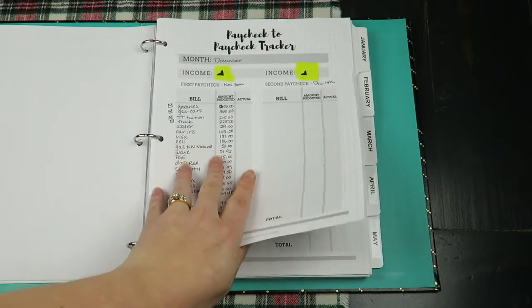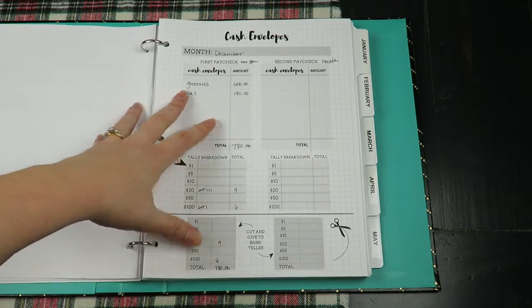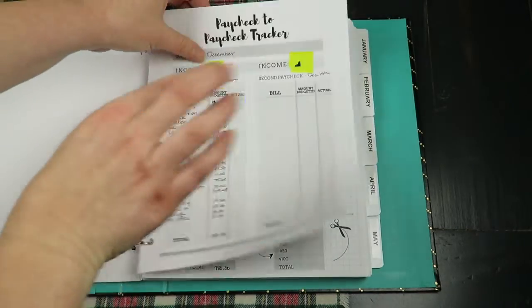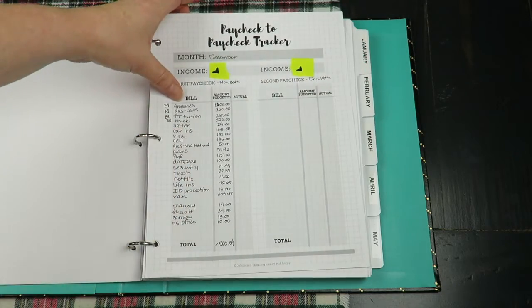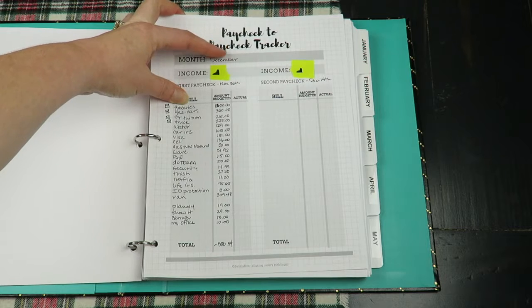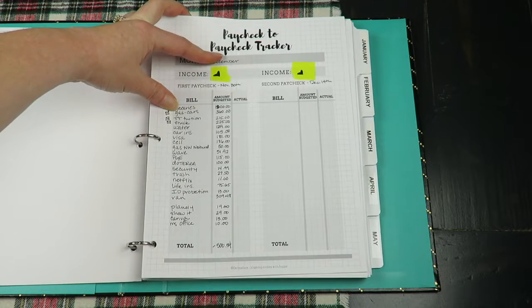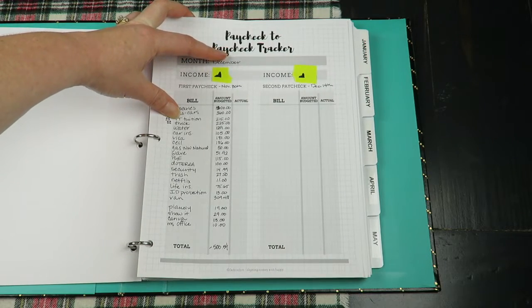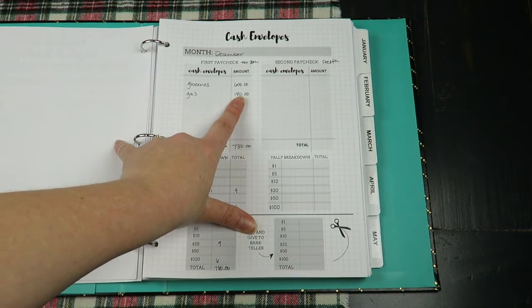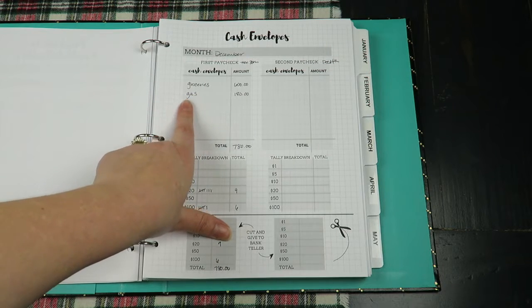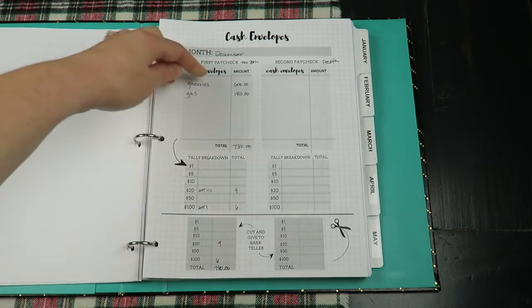We've lumped all of our bills. Most people don't do that but we did. So we are not behind, it's just showing behind on paper, but that's okay, it's only temporary. Then we go to cash envelopes. You're gonna want to take your, remember these little things that I had, the cash envelopes for? We have already purchased groceries for the first two weeks of the month, as well as we put gas in our cars and Tennessee's tuition has been paid. So all we need is half of our groceries and half of our gas for our vehicles.